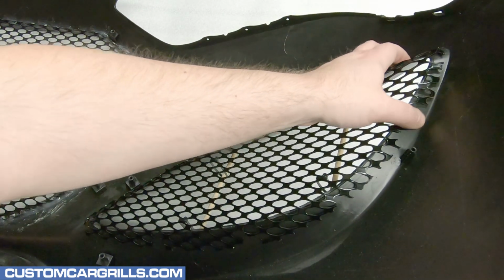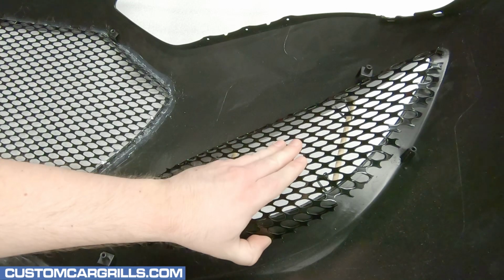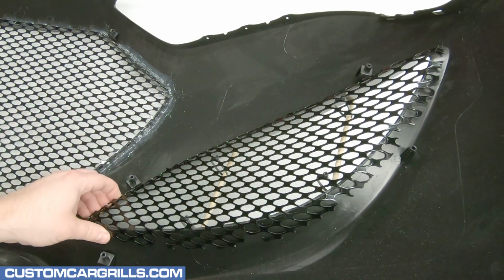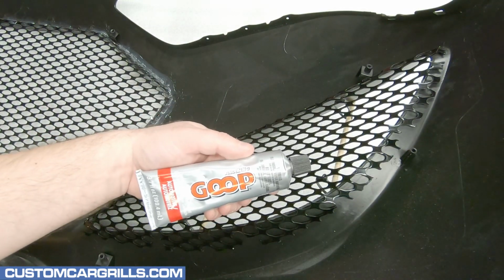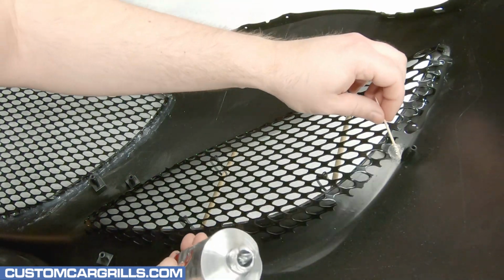It's best to double check the angles of the mesh before moving forward. I'm looking for some close contact between the bumper and the mesh, and finally making adjustments as needed. Once I'm satisfied with the fitment, then I'll grab some automotive goop.